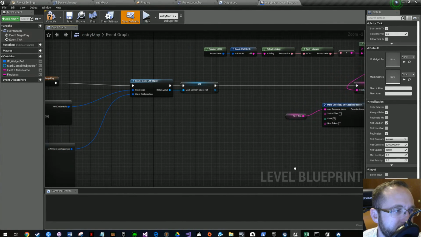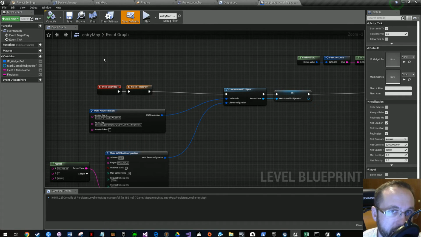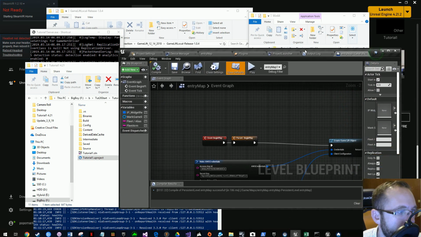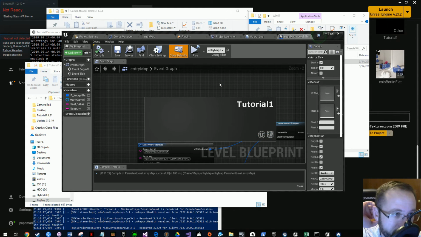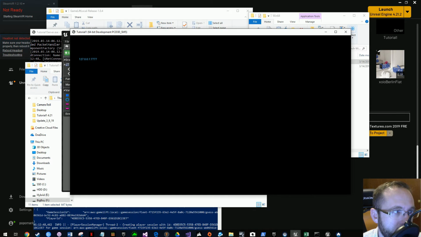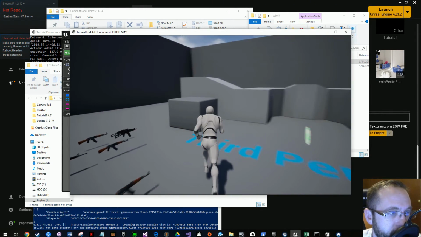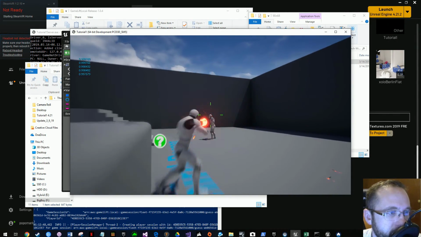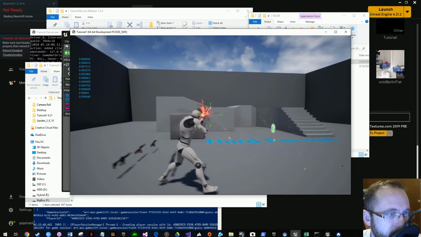And since I don't think the server is going to be running any of this, I might be able to get away with just rebuilding the client and then having it connect that way. So I wonder if our stuff is still playing, and I'm going to just even try and launch it from here and see if this works under standalone game. I haven't tried it yet. I really haven't, so I have no idea if that'll connect through. Okay, and there we are. We're in the level. Success. Oh, finally. Okay, so you can see where things could easily go south if you don't set it up just right.